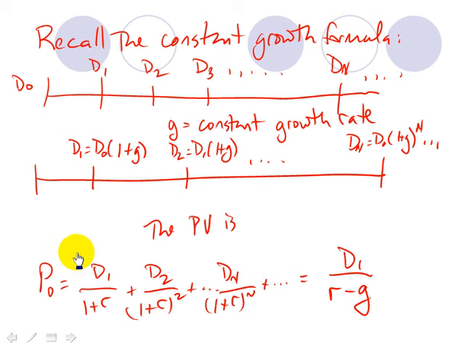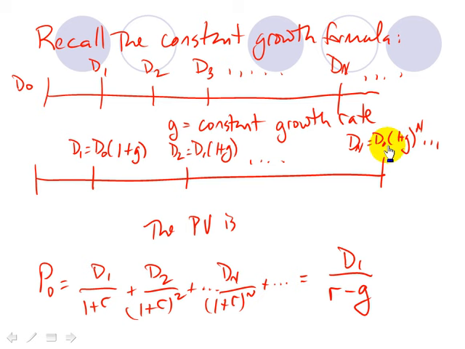Now, it turns out that adding all of these up is a little bit complicated, and so instead, we make a simplifying assumption. The simplifying assumption we make is that these dividends from D0 to D1 to D2 are going to grow at a constant growth rate. So if g happens to be that constant growth rate, it'll start off at D0, and then it'll grow 1 plus g, and then once it gets to be D1, then it's going to grow at 1 plus g again, and when you write them all down, the nth dividend will be D0 times 1 plus g to the n. So this is a simpler way of modeling it.